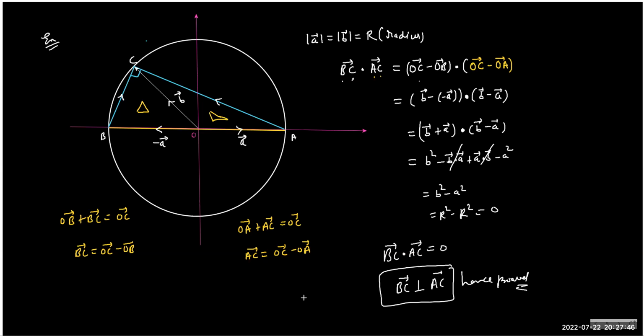Can we directly use the a plus b times a minus b formula and write it as b square minus a square? Actually, you can write it directly, but it will be a coincidence that a dot b is the same as b dot a. Imagine if I write b plus a cross b minus a, then we cannot write that, because the cross product is very unique in terms of definition.